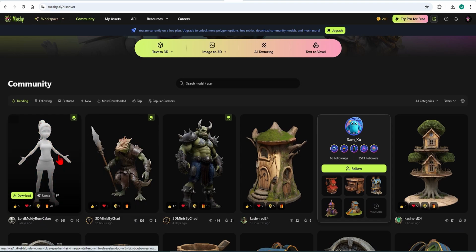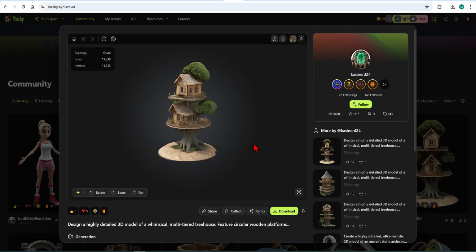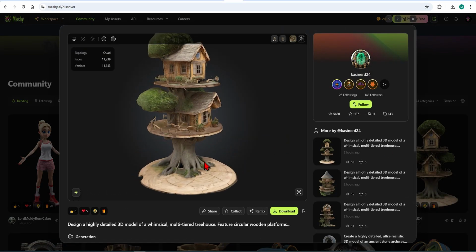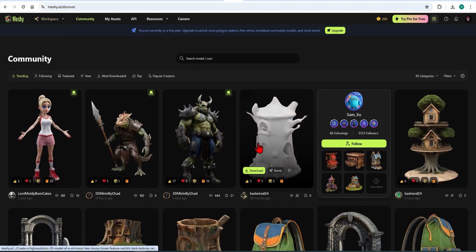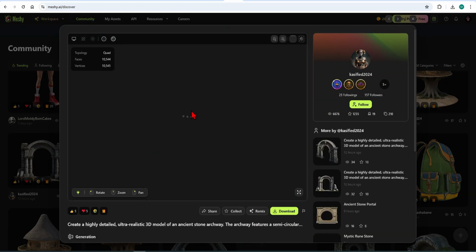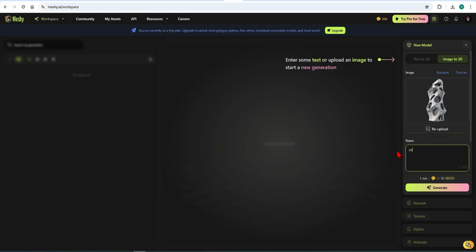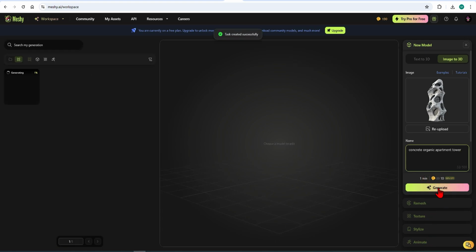Next, Meshy AI has been around for much longer. It's not open source, but they have a very easy-to-use interface and offer free credits to try out. To use it, simply drag and drop an image. Ideally, it will be some kind of object or massing with the background blank. Just add a name and press generate.